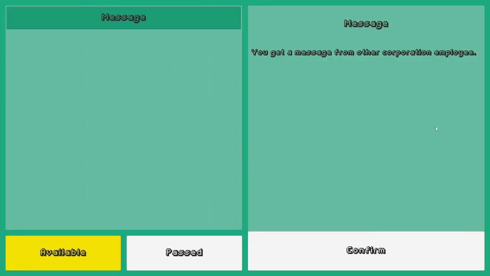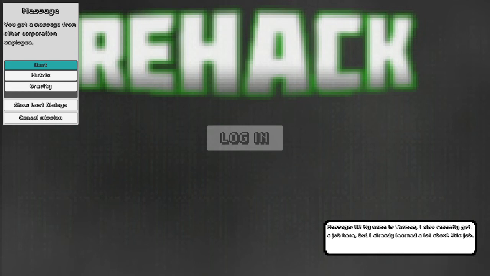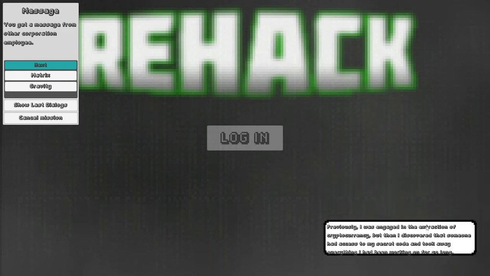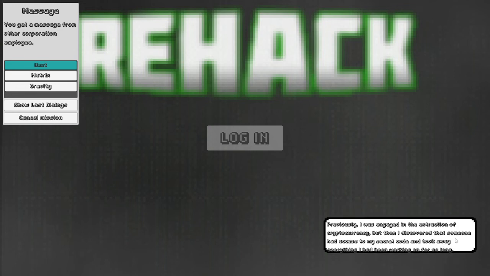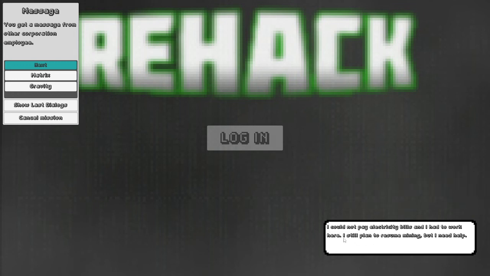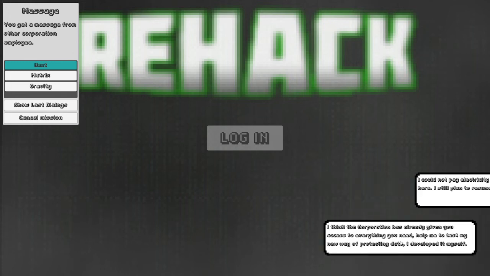Message. You get a message from another corporation employee. Hi, my name is Thomas. I also recently got a job here, but I already learned a lot about this job. Previously, I was engaged in the extraction of cryptocurrency, but then I discovered that someone had access to my secret code and took away everything I had been working for so long. I could not pay electricity bills, and I had to work here. I still plan to resume mining, but I need help. I think the corporation has already given you access to everything you need. Help me to test my new way of protecting data. I developed it myself.